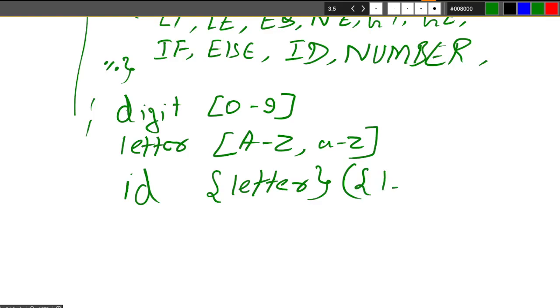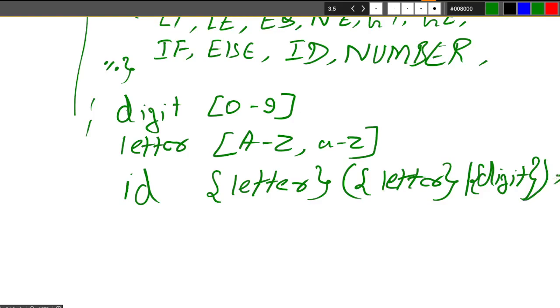So you may have a letter or a digit, any number of these. You can specify this with a Kleene closure, just by typing star after that.